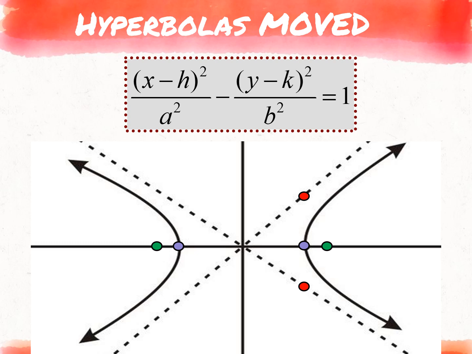The only thing that we're changing in our formula and our general process today is this minus h and this minus k. Because we're moving away from the origin, we're changing those values. Remember that in a hyperbola, whichever value comes first is what matters, because this is subtraction. The size of any number doesn't matter. It matters what comes first.